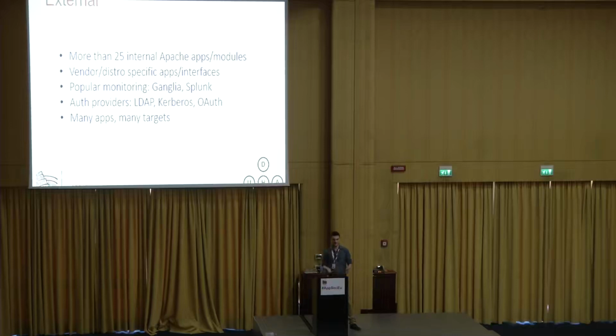We've got monitoring tools like Ganglia or Splunk connected to the Hadoop installations, because mostly Hadoop installations are tens, or even hundreds, of computers connected to each other. Then we've got, of course, the authentication providers: LDAP, Kerberos, maybe OAuth. Each of them should be pen tested in this kind of assessment. So we've got many apps and many targets. We started this Hadoop research around 2 years ago. I think we sent more than 10 or even 20 vulnerabilities to the Apache developers, but I think a lot more has to be done.